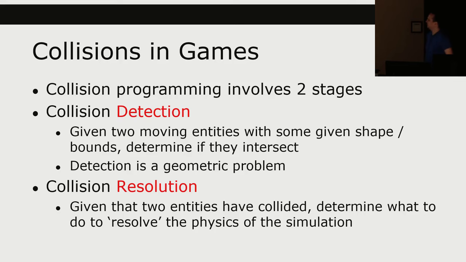And next, after you've detected collisions, you may want to resolve those collisions. Given that two entities have collided, of course, if there's no collision, you probably don't have to do anything. But if there was a collision, determine what to do to resolve the physics of that simulation, right? In the real world, collision resolution is just like the physics of the world. My hands can't really overlap. But in the game world, they can very easily overlap. And if you want that to look intuitively like decent physics, then you would have to do something to resolve the fact that the game is in this state that you don't want it to be in, right? So two things are overlapping. What do we do?